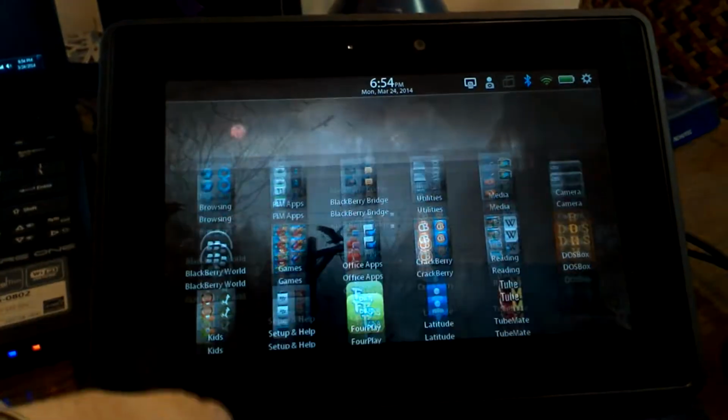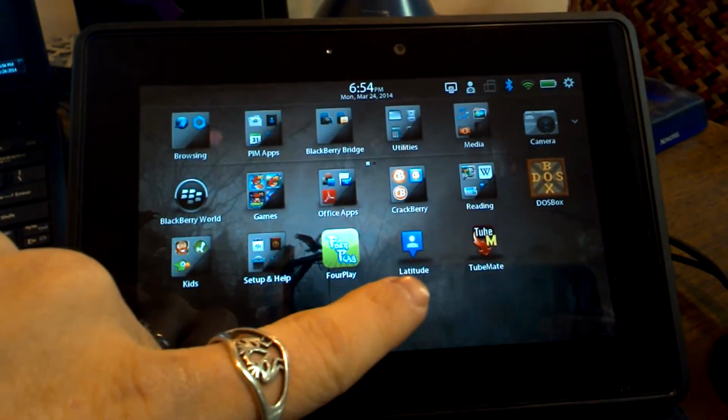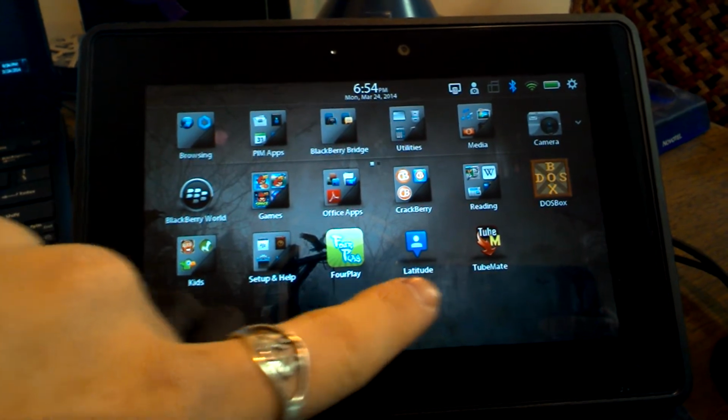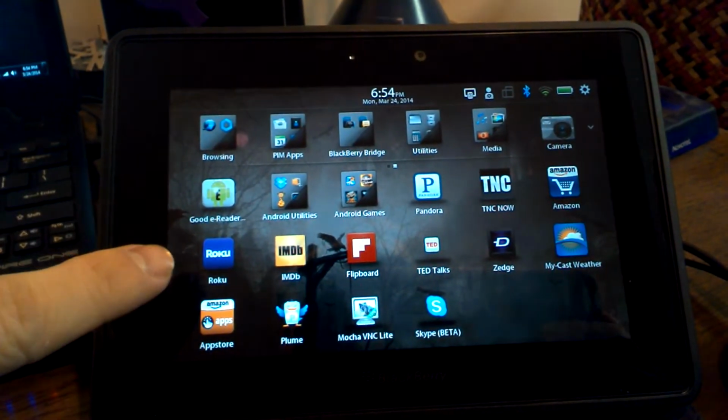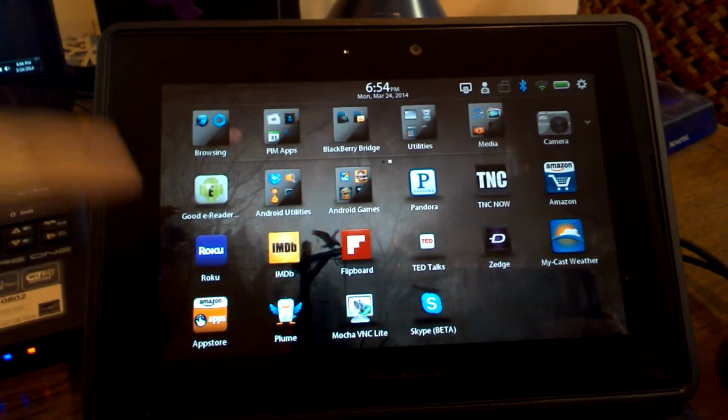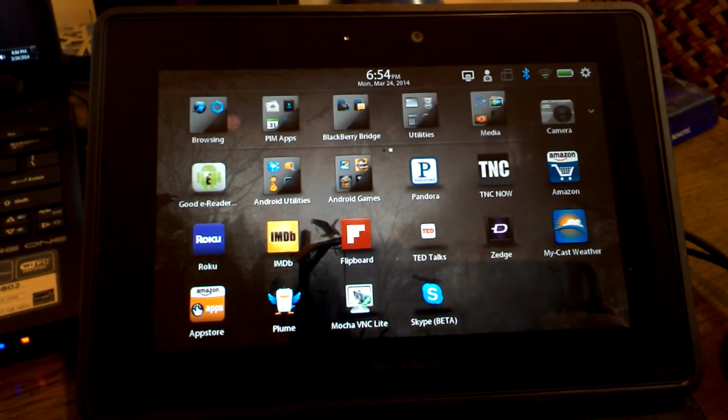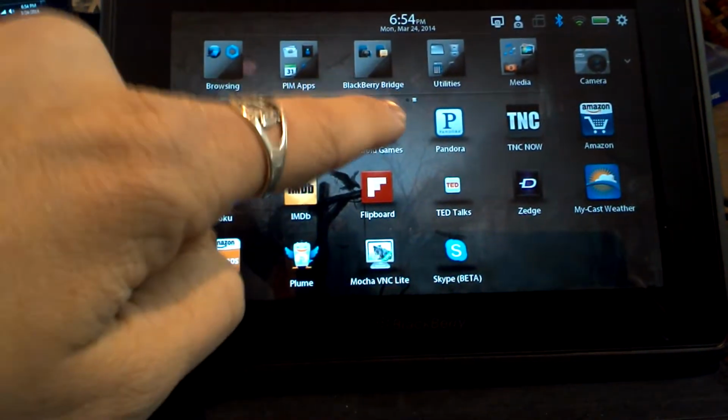So we're not going to spend any more time waiting, so I apparently loaded up the wrong build. But that's okay. You can see there's other things I've loaded on here, Google Latitude Maps. And everything on this page, almost entirely, has come from a source outside of BlackBerry World.